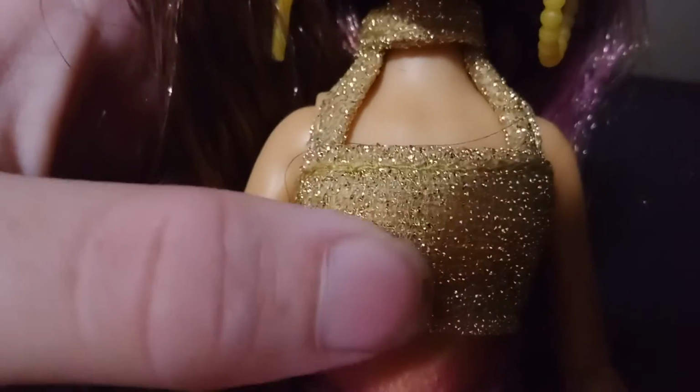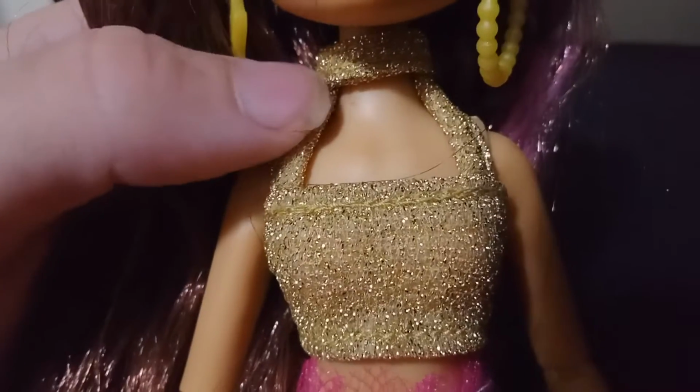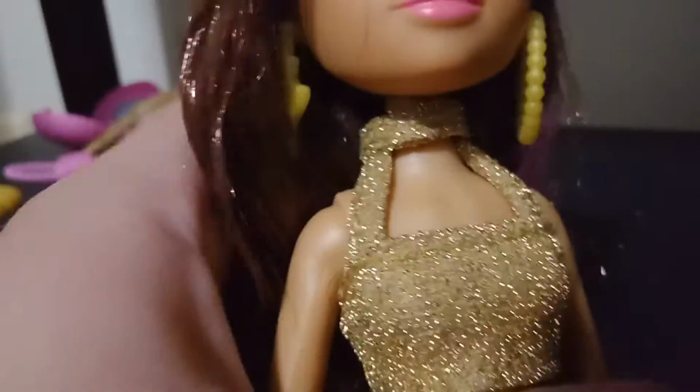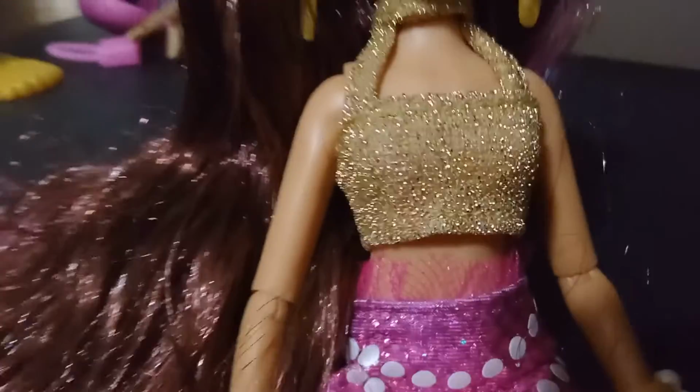And then here you see her little halter crop top that is of this shiny gold material that is a little see-through. You can see it has a high collar here, and then these are the little straps, and then this is the bodice of the shirt. Honestly, it looks like something Briar Beauty from Ever After High would wear. And then we'll go down to her tail.